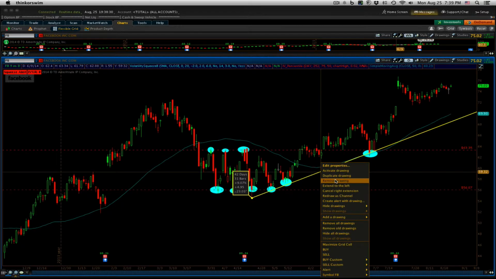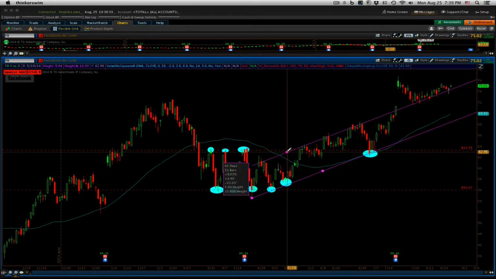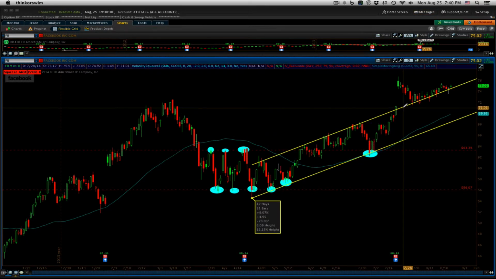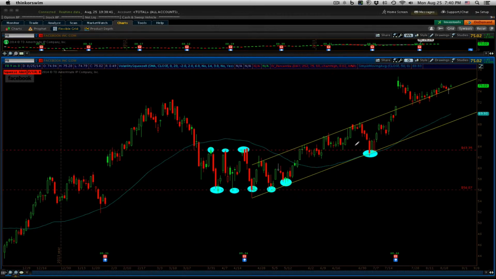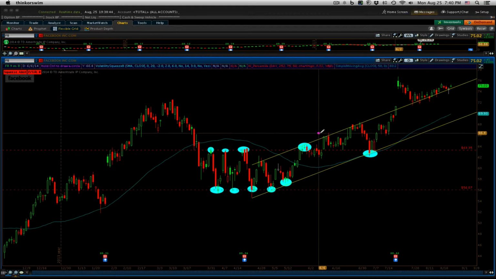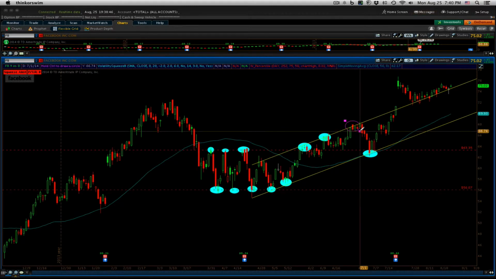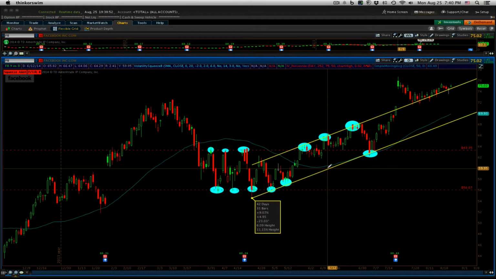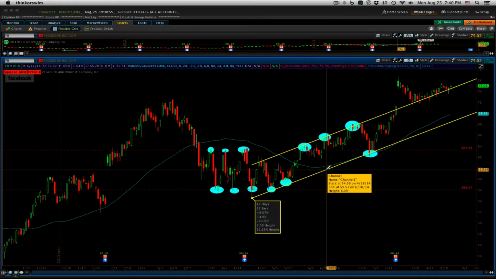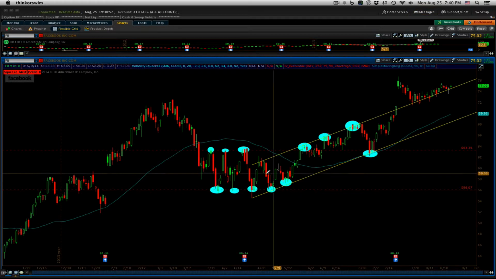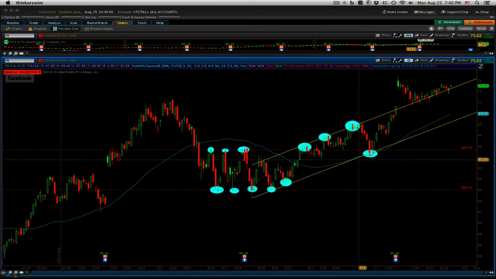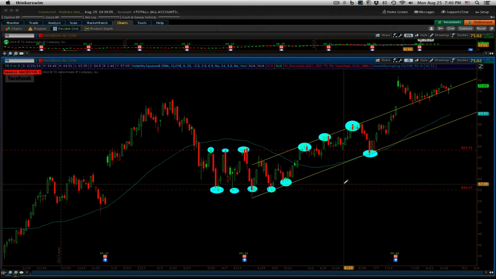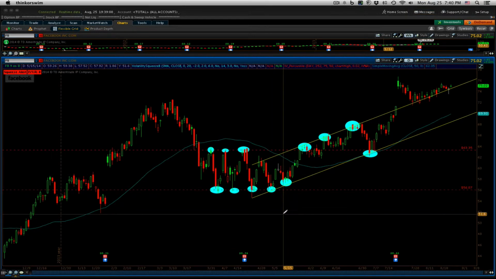Resistance doesn't have to necessarily be on a horizontal axis. It could also be along a trend line. So again, price came up, rejected, again, rejected. So you could see that this is called a channel. These two yellow lines now are parallel with each other, and it makes up what is called a channel. So the price would be supported at the bottom of the channel and rejected at the top of the channel. Support, resistance. All right, so let's clear this chart real quick.